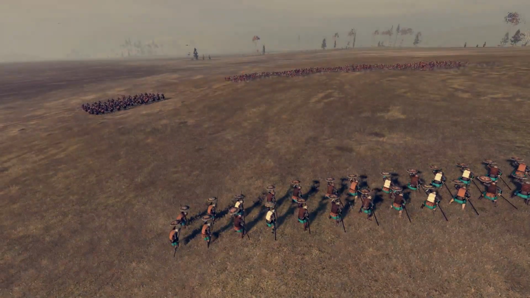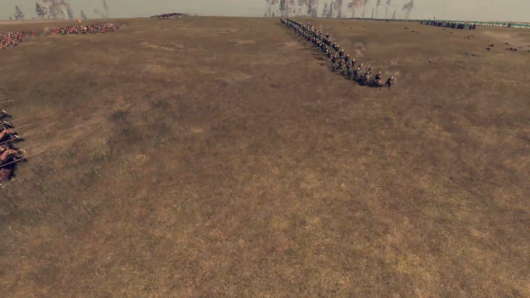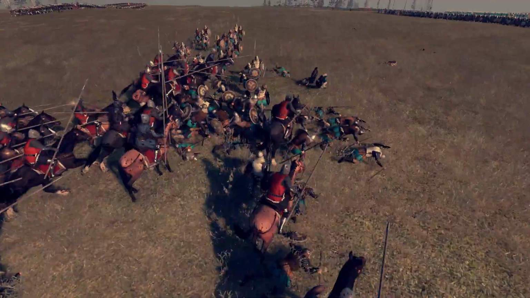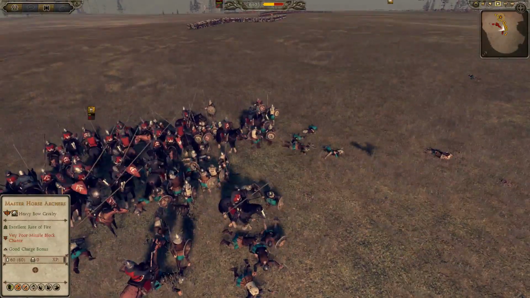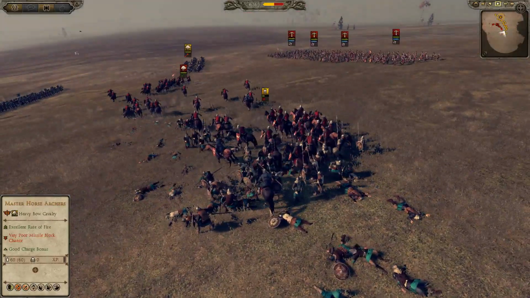However, he's bringing forwards a unit of his Polish knights here against these Kagan's Guardsmen. I would not be charging into them. That is pretty brave to go against these really solid spears, although it looks like actually at the last second they turned around, so he may actually be able to break this very good unit of spears here. Their morale is dropping. They're down to less than half of their original strength.